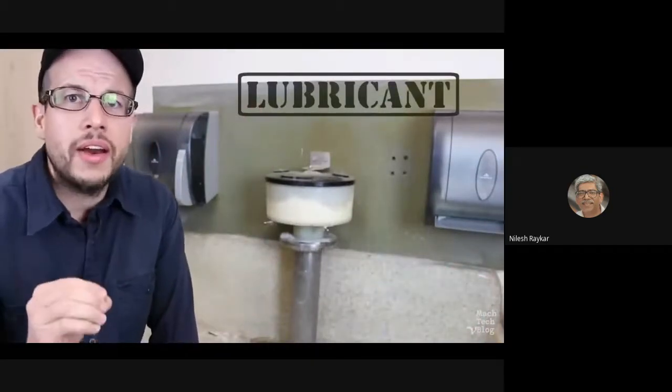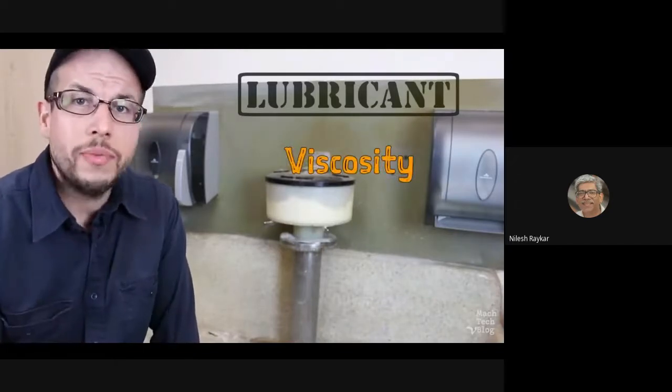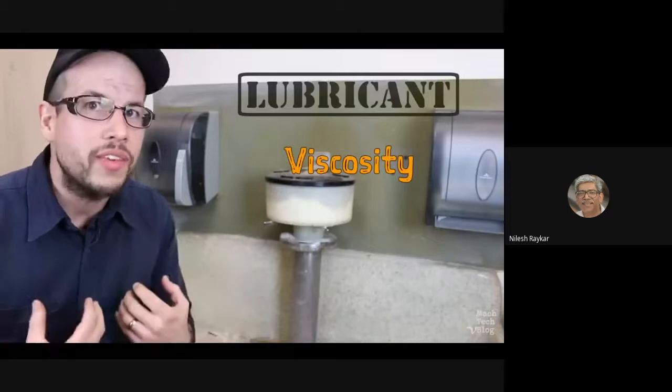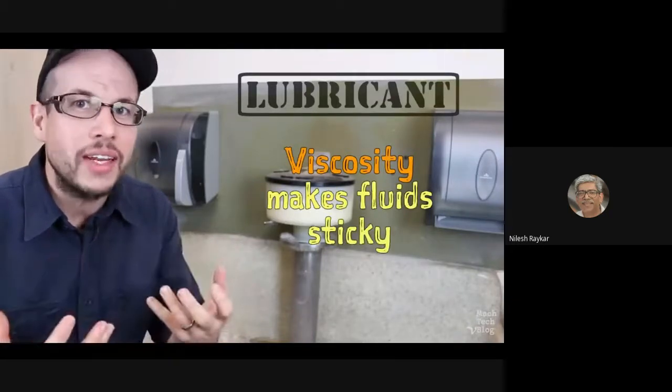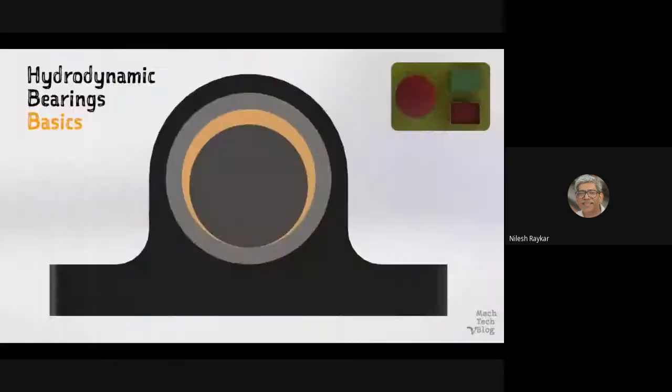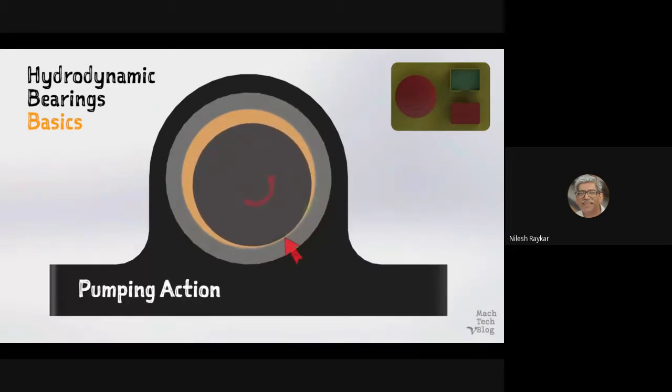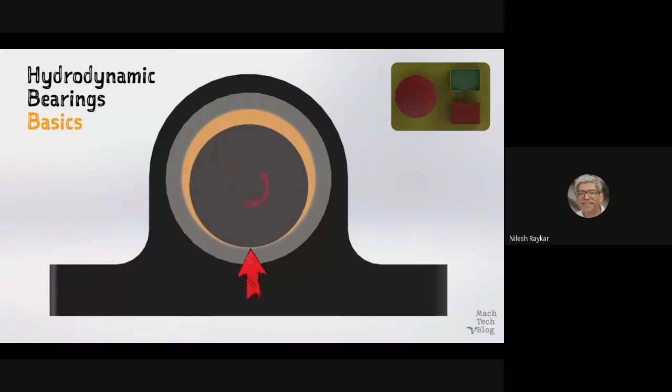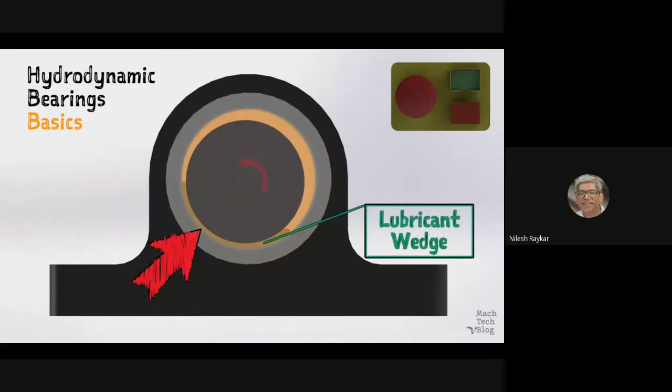The reason why we care about viscosity in a hydrodynamic bearing is because the same forces which attract fluids to themselves also make them sticky. They're attracted to the surfaces of objects, like the shell and journal in a bearing. When the machine is turned on, the journal begins to rotate. It drags the lubricant around the bearing and jams the lubricant between the two sliding surfaces at the point where they contact. The journal is essentially pumping the lubricant. The pressure underneath the journal begins to rise, and when the journal is spinning fast enough, a lubricant wedge forms which lifts the journal off the sleeve and completely separates the two surfaces.